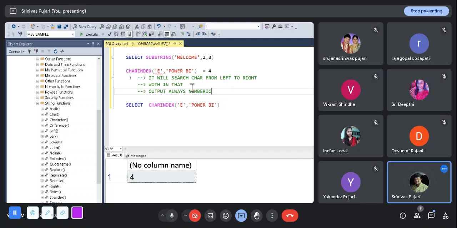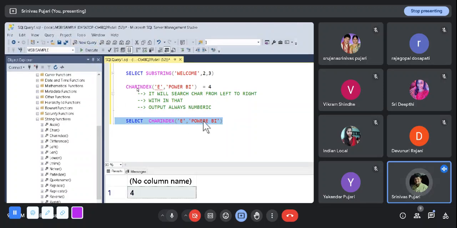But if you have another E, it will return 4 only. It will not care about the other E. When it searches from left to right, whenever it finds the character the first time, it returns that position.